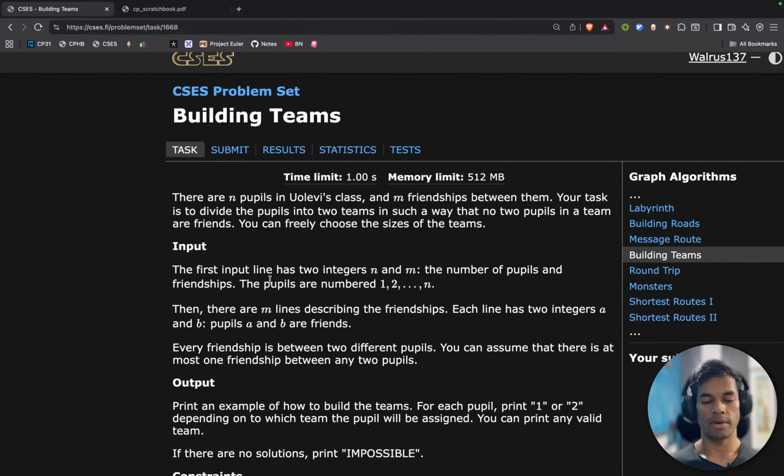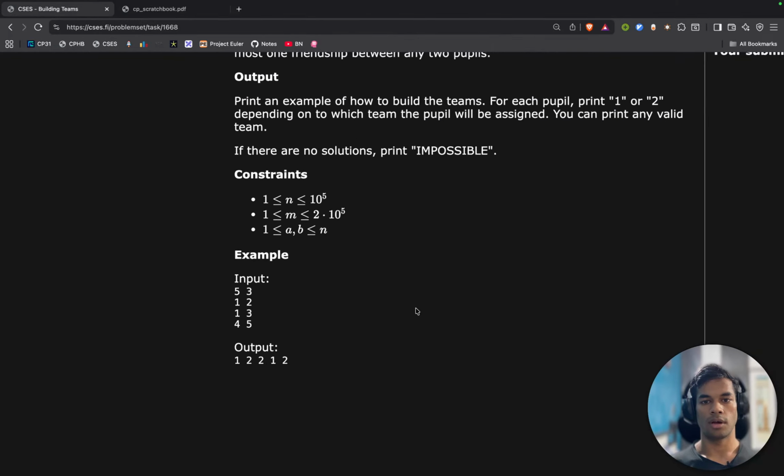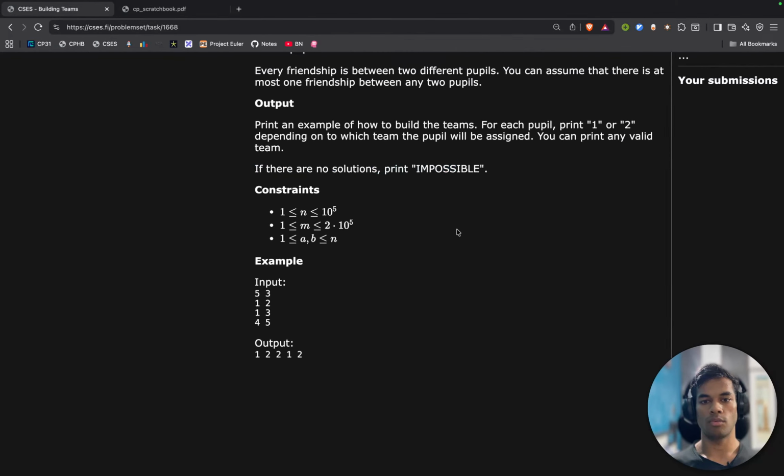Input: N and M, the number of pupils and friendships, N pupils and M friendships. Then there are M lines describing them, and in this we can use an adjacency list to store them. Yes, that would be nice. And print impossible if no bipartite graph is possible.